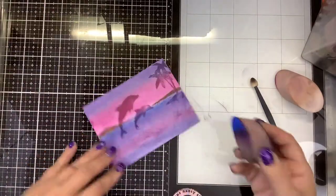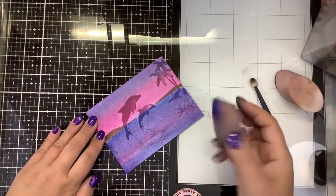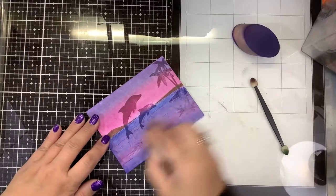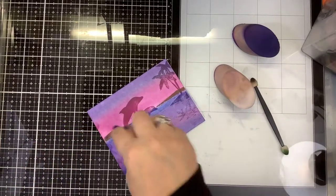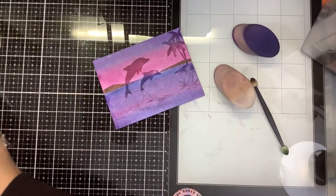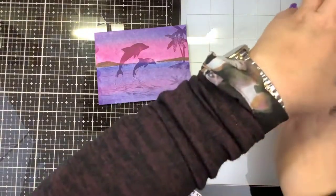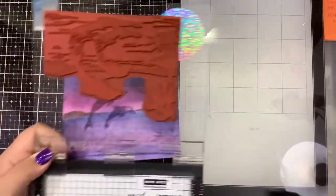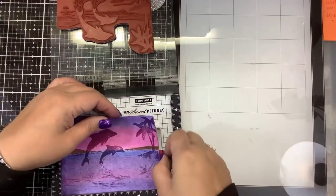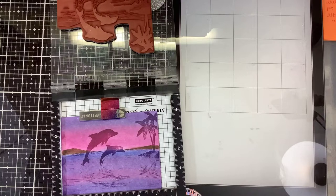I'm going to add a little bit more ultramarine blue down here. I like adding that blue, and then I'll go in with a little more magenta and just kind of mix it in, just so there is a change between the water and the sky. I'm just going to cut the panel down where my fingerprints are so that you don't see that. So we're going to bring our MISTI back in and we are now going to stamp over this. I'm going to tuck this back into the bottom left corner, put my magnet up here, and just take a look at my sentiments to see if there's one I want to add.